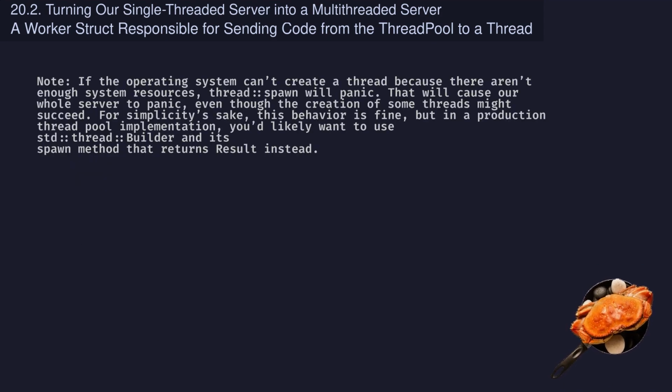External code, like our server in src/main.rs, doesn't need to know the implementation details regarding using a worker struct within thread pool, so we make the worker struct and its new function private. The worker new function uses the ID we give it and stores a join handle instance that is created by spawning a new thread using an empty closure. This code will compile and will store the number of worker instances we specified as an argument to thread pool new. But we're still not processing the closure that we get in execute. Let's look at how to do that next.